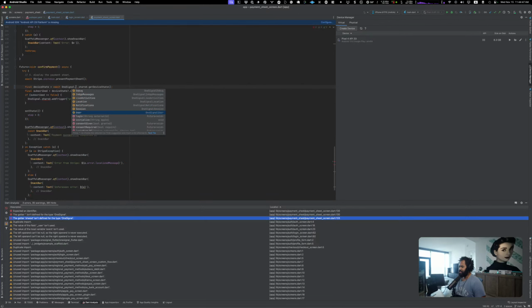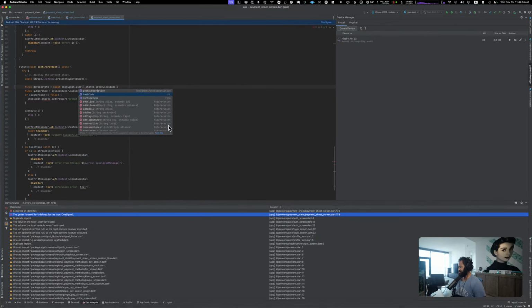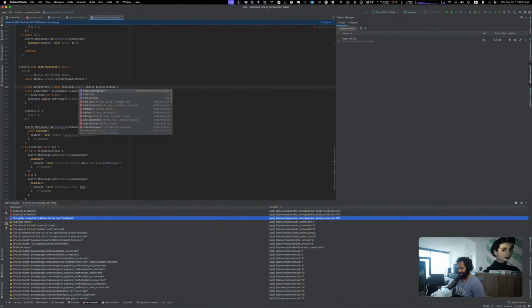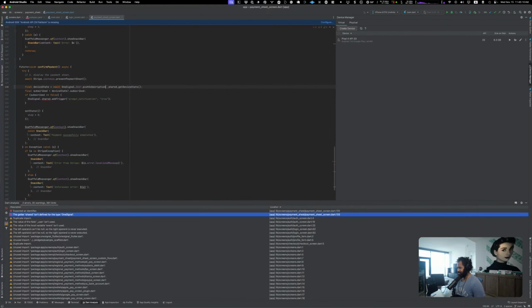Oh, wait a minute. We're trying to get if we're subscribed or not. I believe that comes from the user and their subscriptions. So yeah, we're looking for this device state is subscribed. I think this is the push subscription. So we'll do push subscription, and then we'll say is opted in the same as subscribed? I have no idea. Yeah, we're gonna say opted in. That feels right. I don't know if it's right, but hopefully it is.